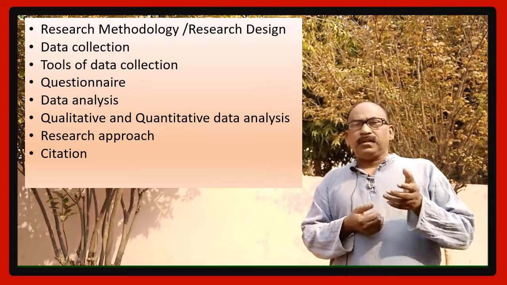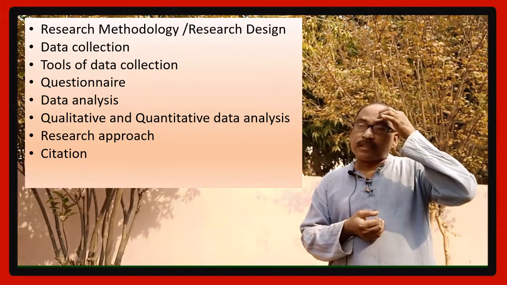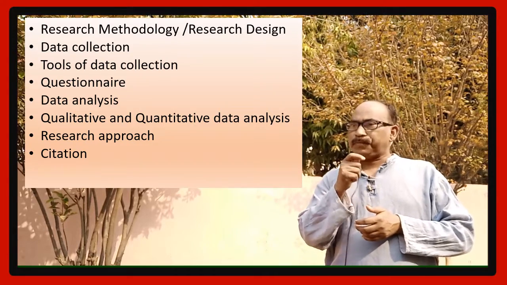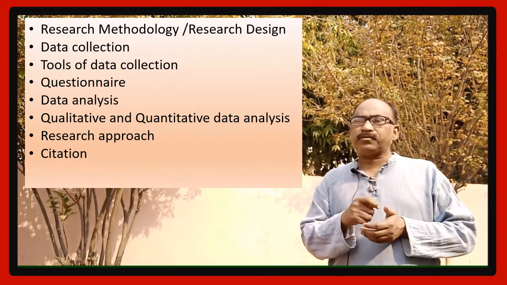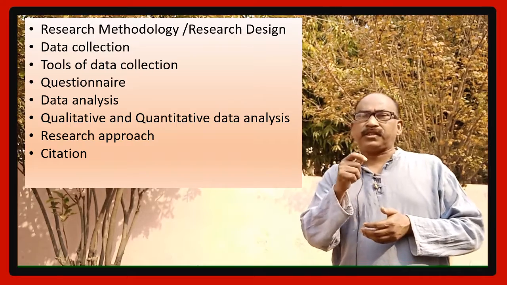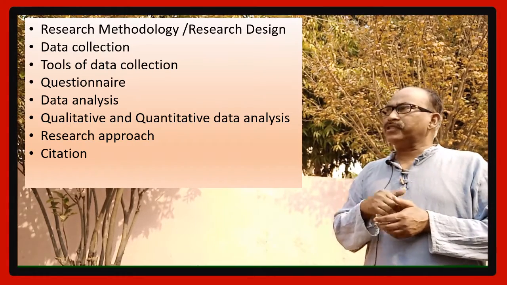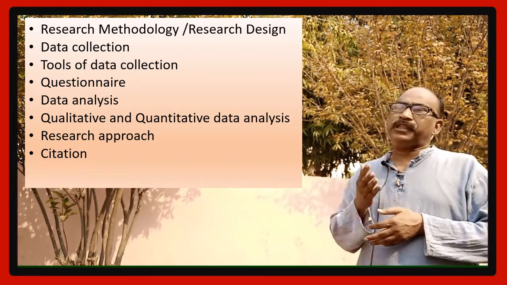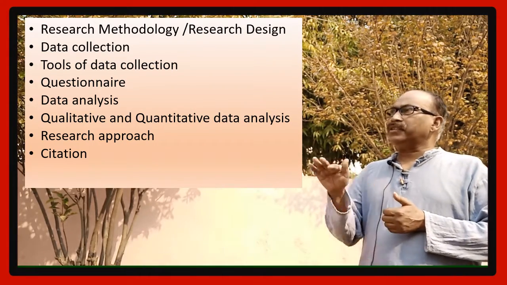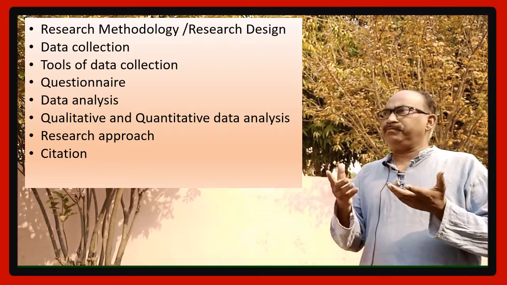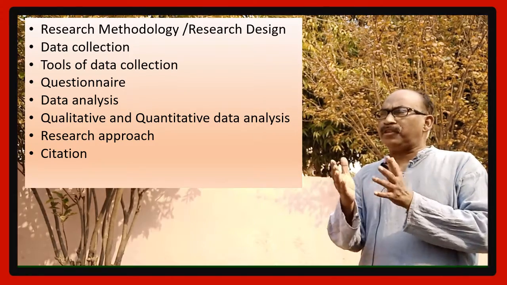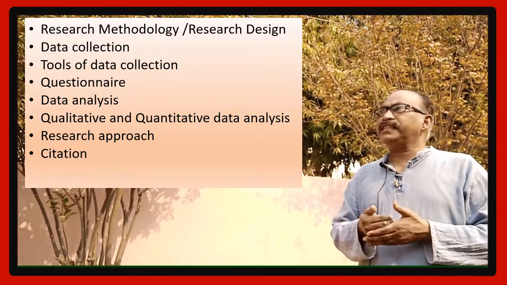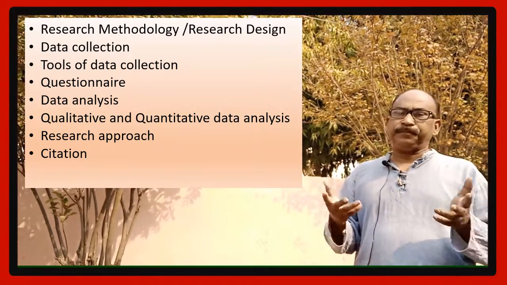Research approach is, especially for social science and humanities students, something you should mention. Research approach is the beginning part of your research design. What is the approach? You must have studied in your master's classes that there are basically two major blocks, and rather three blocks: quantitative, qualitative, and mixed.